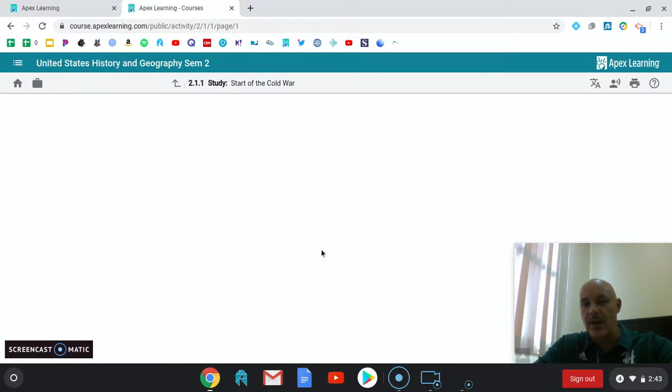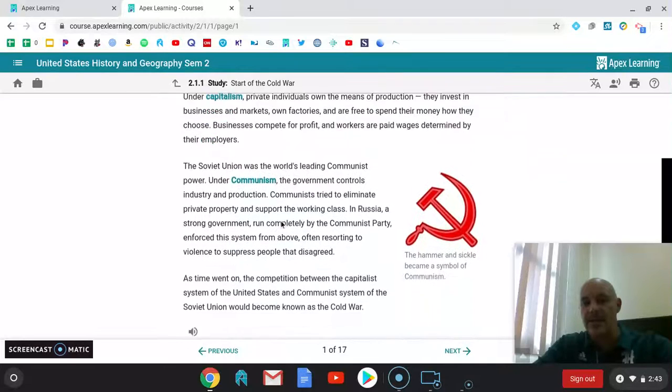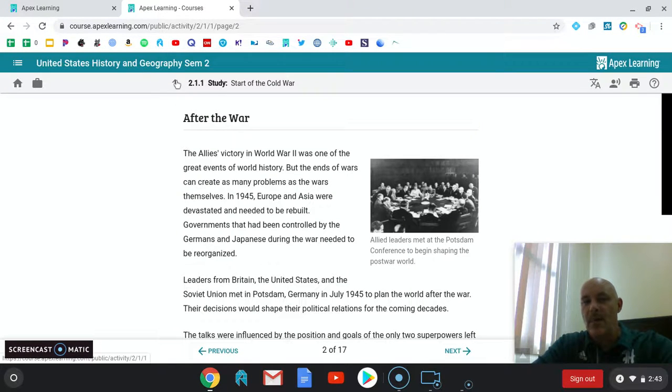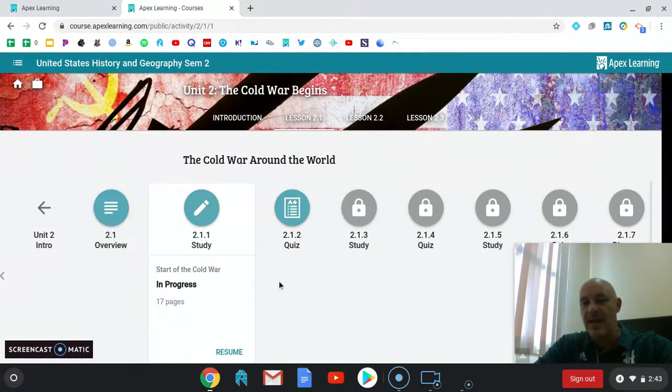In this case, when I click on the study, it opens up, you'll see content. This is page 1 of 17, and I would turn the pages with the arrow here, all right, to go to the next one. Now, when I get done reading the study, and you can take notes on these studies as well, I would take a quiz. The quizzes in general are about 10 questions. They're multiple choice, and you can take them twice, right? The quizzes are also open note. So I strongly encourage that you take notes.